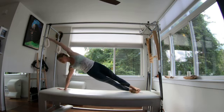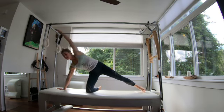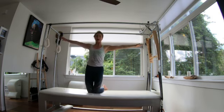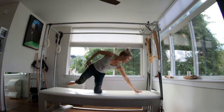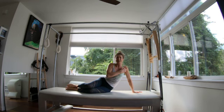And up, up, up, up, up, up. Lift, lift, lift, lift, lift. Lower the bottom knee, pull yourself all the way up. Here we go, side two. Have a seat, hip shoulder stacked.